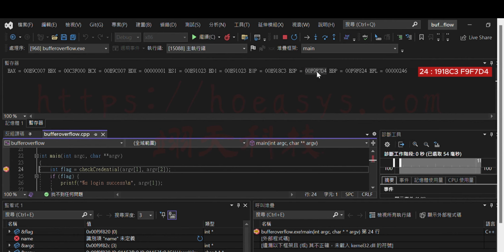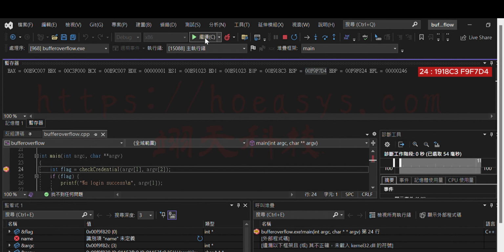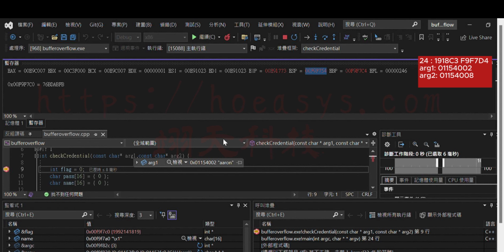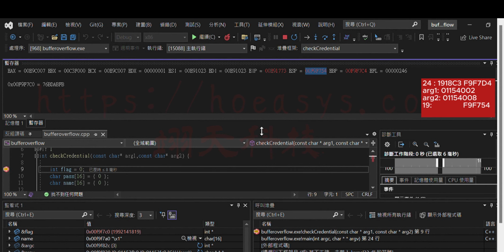Please pay attention to the values of ESP and EIP again, because I will proceed with the program. To continue executing, we step into the function, and these registers will change. EIP changes because the program enters the function, while the change in ESP is because, once inside the function, the compiler pushes some data onto the stack. Currently, the cursor is hovering over the parameters, which are the addresses and values of username and password. I'll note the addresses of these two arguments on the right. We'll also note the current value of ESP on the right.